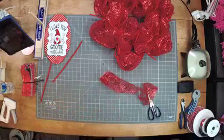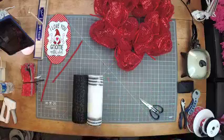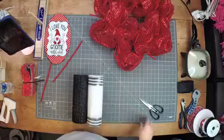Okay, now throw that aside, sorry. Now you know why I cut the ribbons already, so my cats don't play with the ends. Good point, good point.